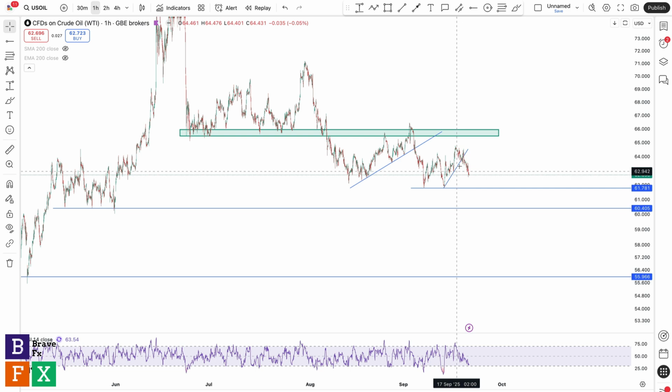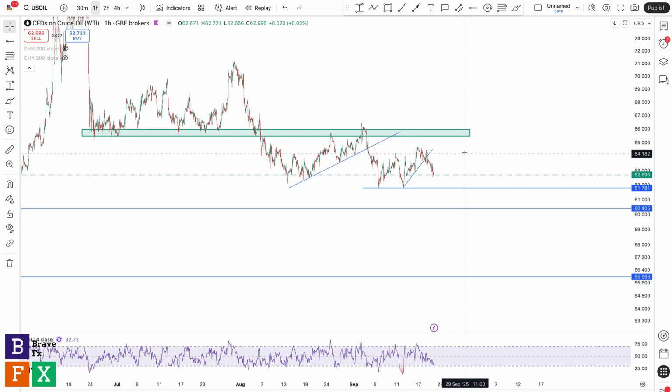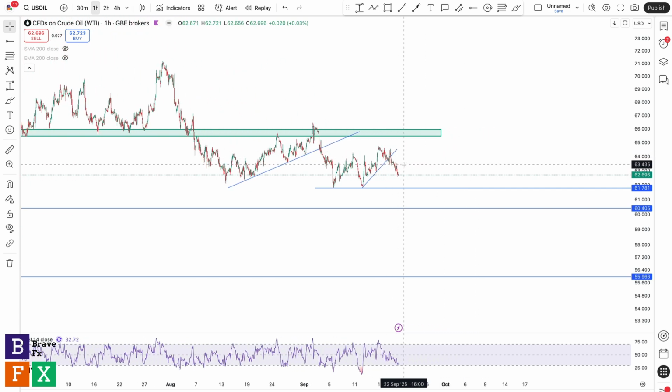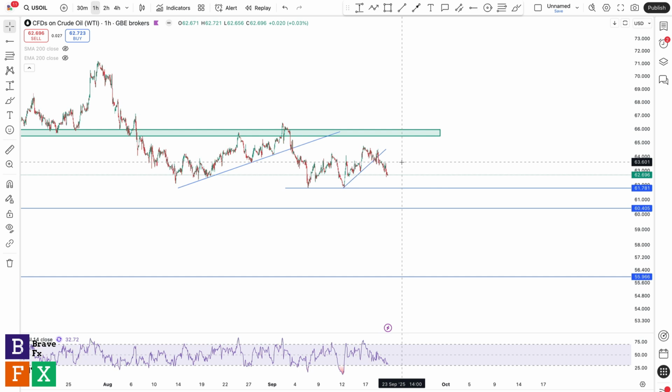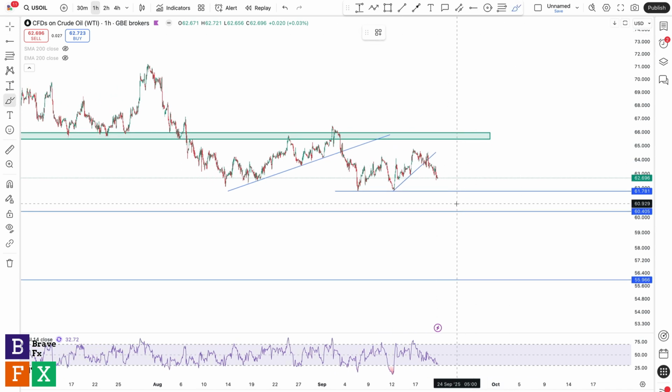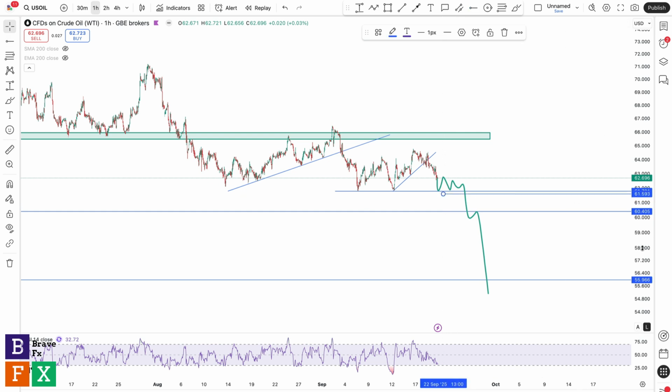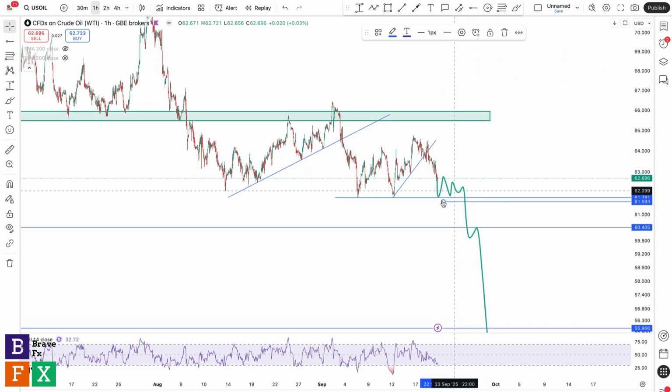So I had some positions here when we broke out, but I closed them because I wasn't sure if we're going to go down. So what I'm watching out for right now would be a move into this area of support, consolidation or a bounce, followed by a good breakout from this area of value. So if this happens, then I would go short over here when we break out below this area of support.